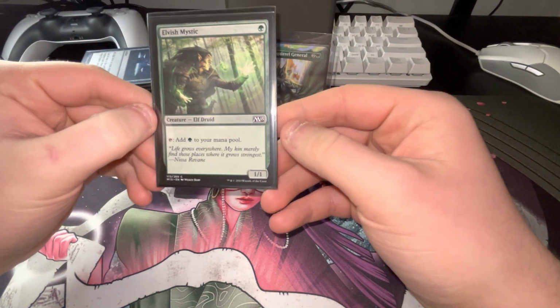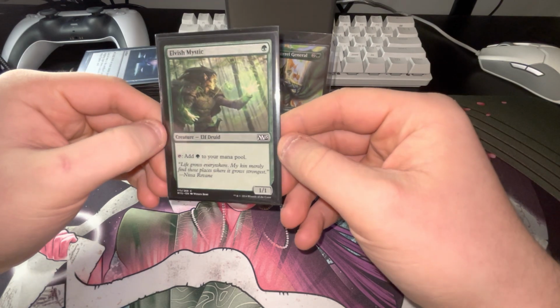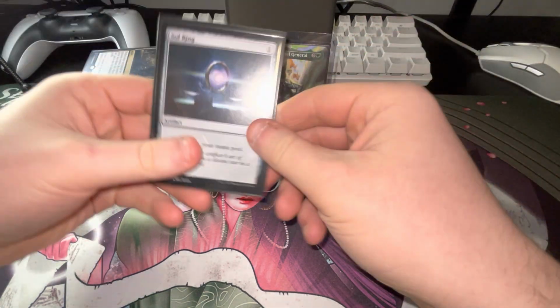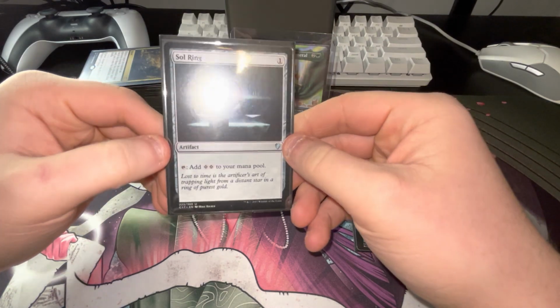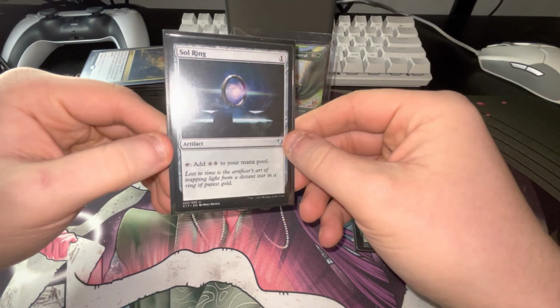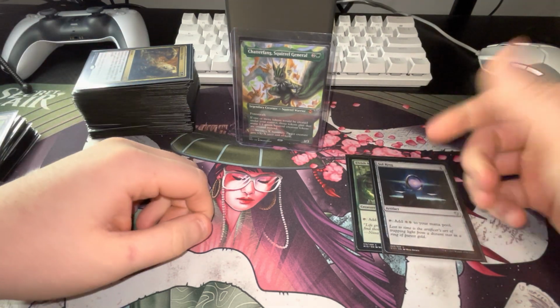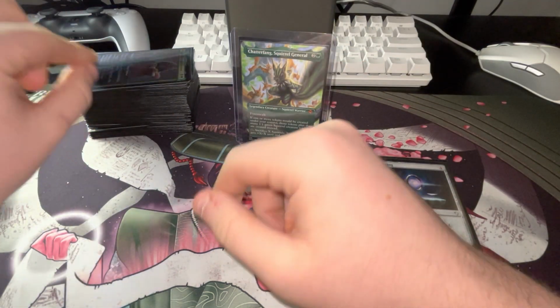We have Elvish Mystic. Just a basic: add 1 to your mana pool. Perfect for Chatterfang. Sol Ring is another incredible card, because if you get a Sol Ring and an Elvish Mystic, you can have a turn 2 Chatterfang.